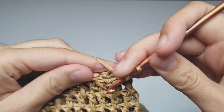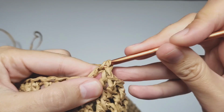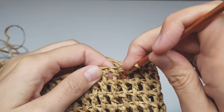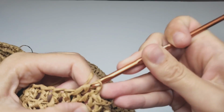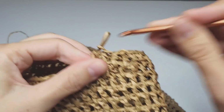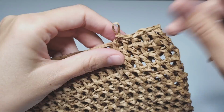So make one more double crochet, and then check. Okay, this side is going too high, so I'm making half double crochet. So yarn over, insert the hook into the next space, pull it through, and yarn over again and pull through all 3 loops on the hook. And I will make several of them and then check again, because I will finish with single crochets. So I made 3 half double crochet. Yeah, I think that's good. So maybe one more half double crochet.